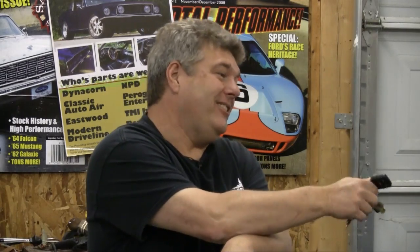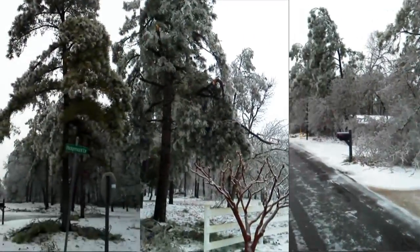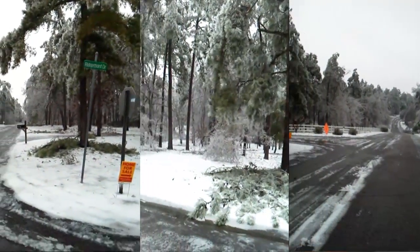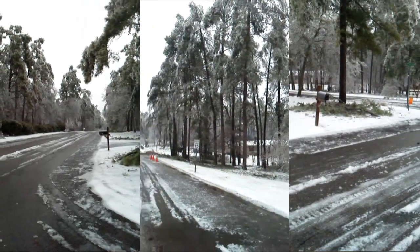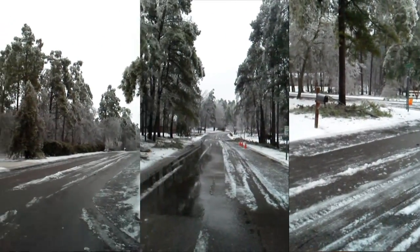NPD wants this car in their booth as well. We also have another problem: we've lost four days due to bad weather. We had a really serious ice storm come through the area last week, and that basically shut us down here at the shop for four days — no power. The video I'm putting up right now shows some of the ice stuff that was going on, shot with my mobile phone.